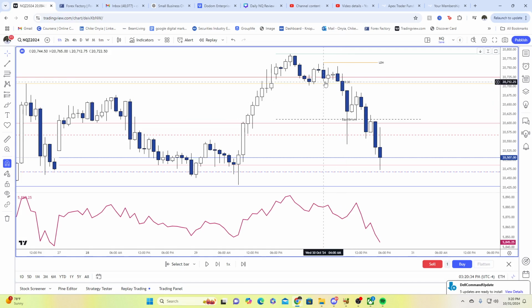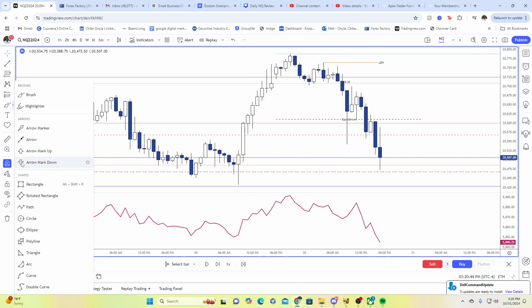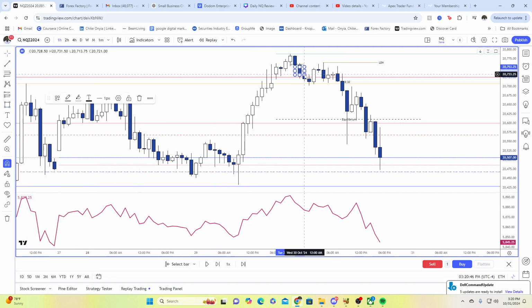And so in New York, what do we see? Right, so London in the 2 a.m. candle, we came back into this 1 hour fair value gap. We didn't close through the consequent encroachment of it with decisiveness. You see here what I was talking about, the same thing on the daily. Look here. On the daily, we had that profile where we closed through the CE, but then the next candle is either a reversal or it's a doji. So we had a doji candle here, which is really a mohawk, and then we come back and expand down through. So this shows you that we're still respecting this 1 hour fair value gap.